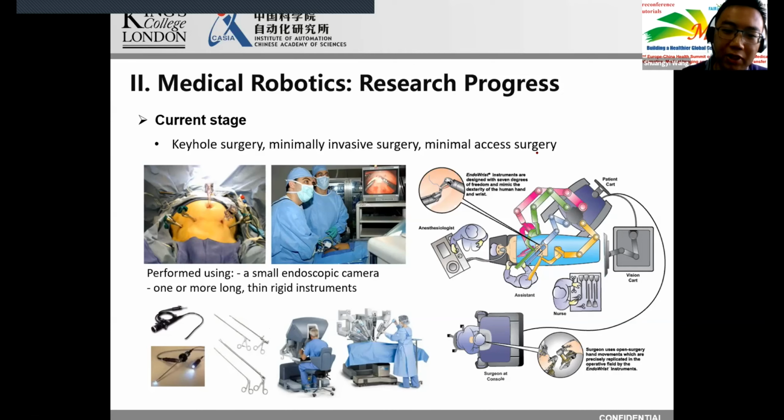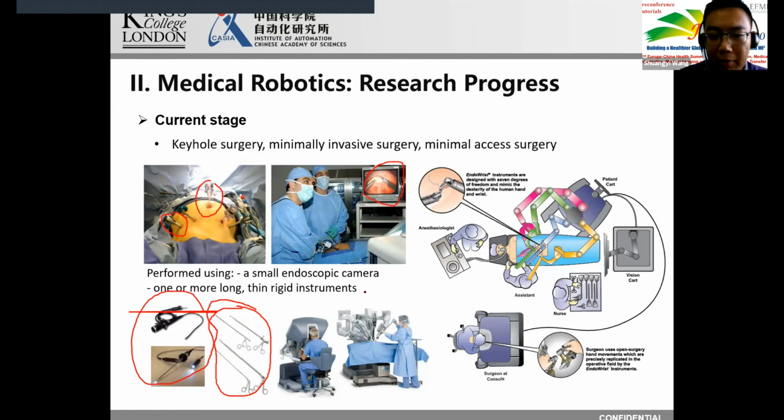When you perform this type of surgery, you need a small endoscopic camera and long, thin, rigid instruments, and you have multiple ports for your surgical device and endoscope to go into the patient's body. The surgeon performs the procedure under the guidance of the camera imaging. So this is the basic concept of minimally invasive surgery, and the Da Vinci system was built to do this type of surgery.